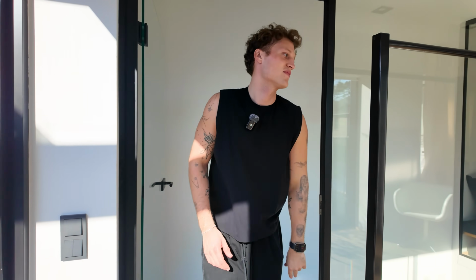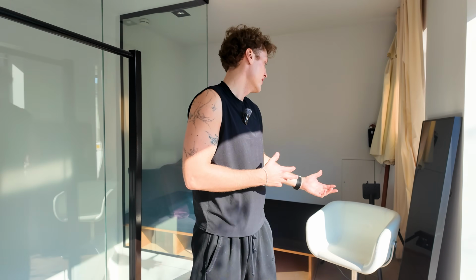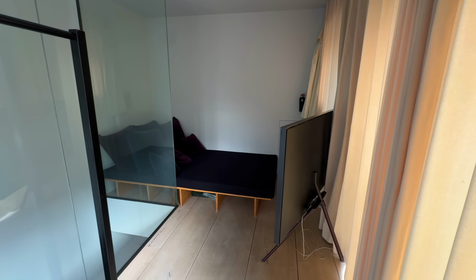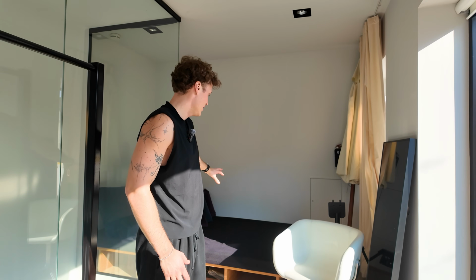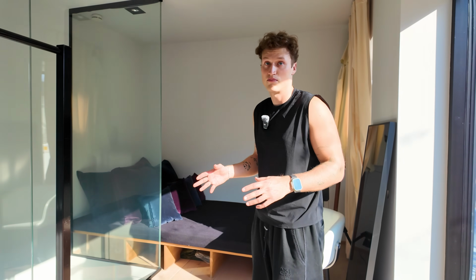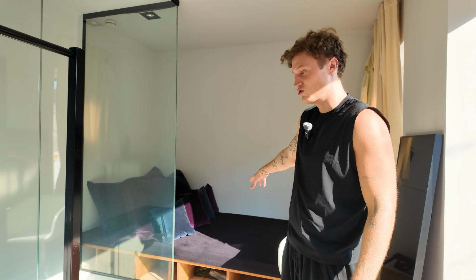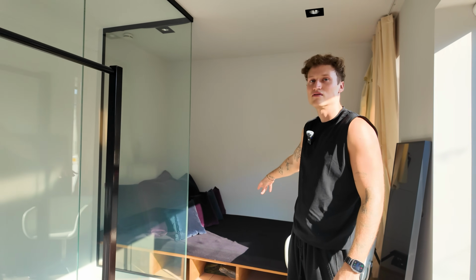All right, second floor. I haven't really done a lot to this room, but the idea for now is that it should be like a small TV room of some sort, like a relaxing room. So you got this built-in daybed that the previous owner customized for this, and actually also the architect behind the entire house made this daybed, and it's super cool also, so you can kind of see that it blends in.